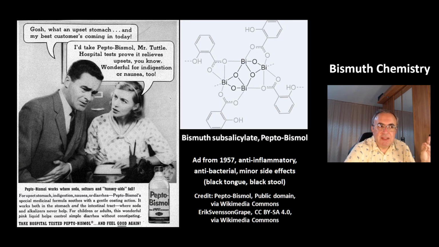This is bismuth subsalicylate, also called Pepto-Bismol. This is an ad from the year 1957. This is a medicine, anti-inflammatory, antibacterial, and it has minor side effects. The side effects are black tongue and black stool. This compound can be used for stomach problems. At the right, you can see the structure of this compound.